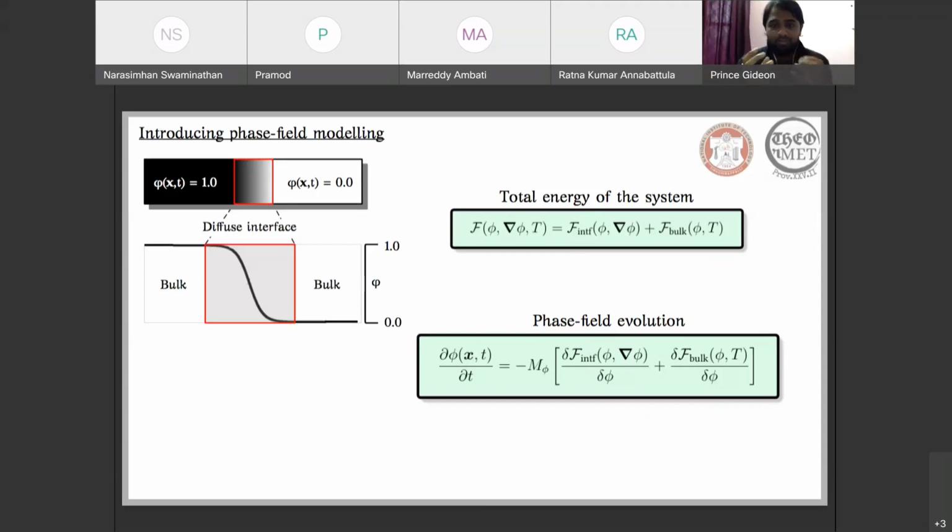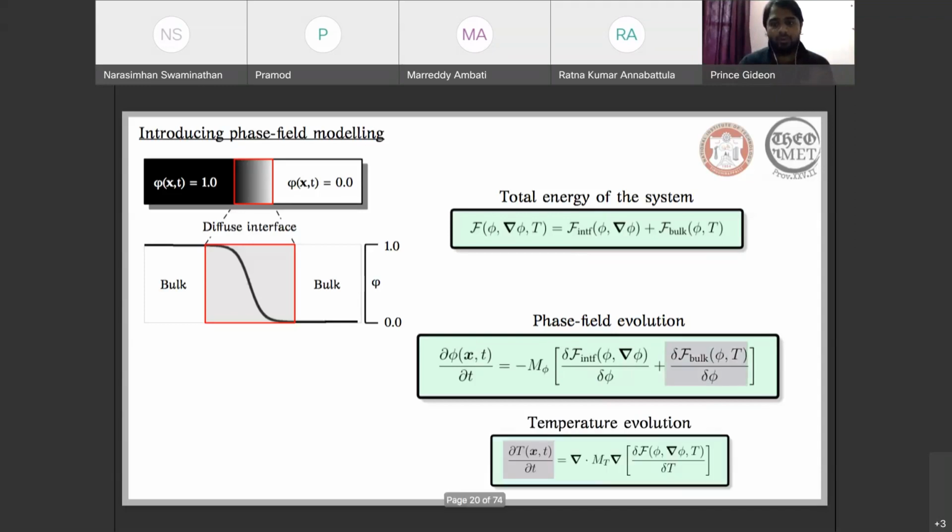So we introduce that driving force by solving for the fundamental variable that has some thermodynamic significance to it. And this is coupled here, where we introduce a driving force that governs the evolution of the phase field. So you have the driving force that arises from the bulk contribution, and you have a separate interface contribution. So that largely handles the curvature.